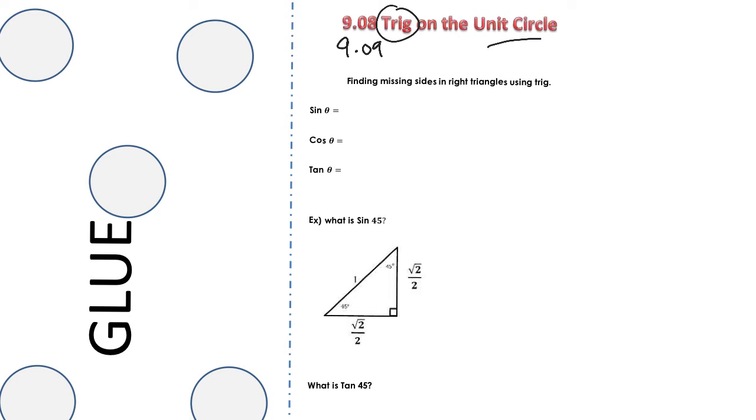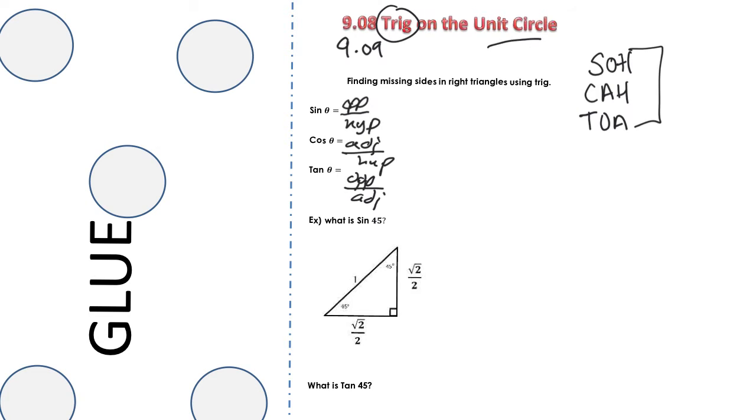So remember, for sine, cosine, and tangent, a good acronym to remember to help us with the ratios and the fractions is SOHCAHTOA. So sine of an angle is the opposite side over the hypotenuse. Cosine is the adjacent over the hypotenuse. And then tangent is opposite divided by adjacent. So SOHCAHTOA can help us remember those things.